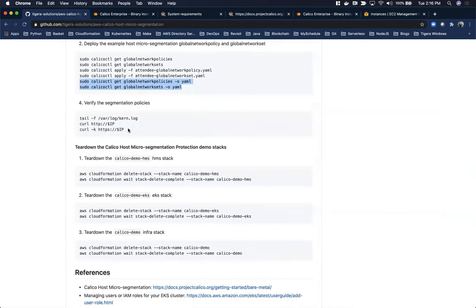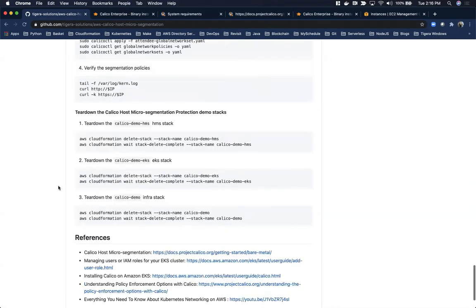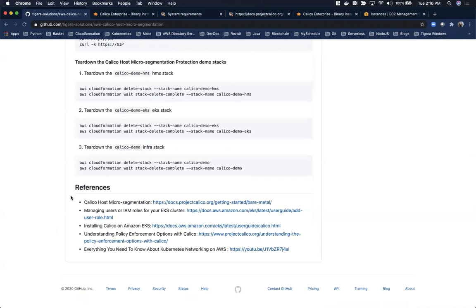So that's kind of the end of the demo today. I'll draw your attention down here to the references. We have some docs on Calico Host Micro-segmentation. We also have, I'd like to point out, this video, everything you need to know about Kubernetes network in AWS.